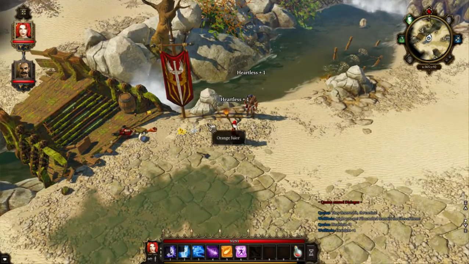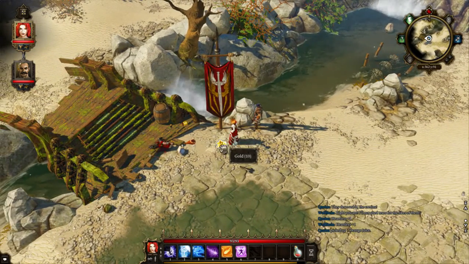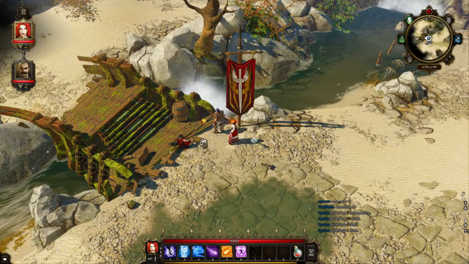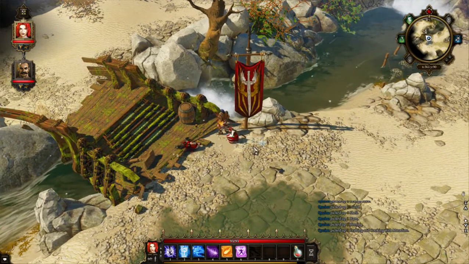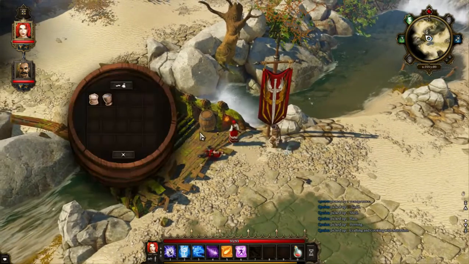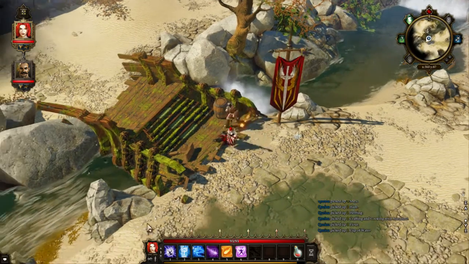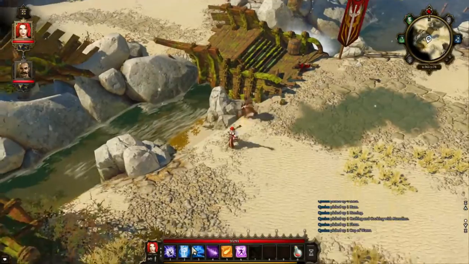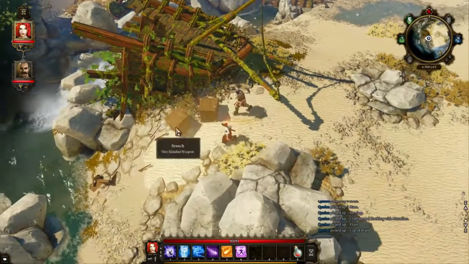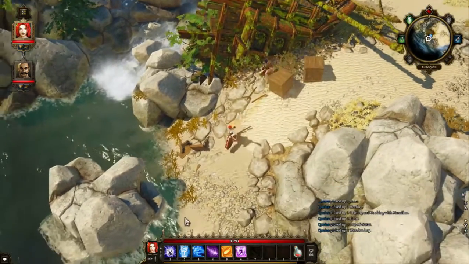Alright, so we've got Heartless. I'm going to take the gold, the shells, the ham, the herring, this book. Is there anything in this barrel? Yeah. I'm going to take all that as well. Double check that there's nothing over here, even though I don't think that there is. I mean, there's some barrels, which have some tree trunks in them. Alright.